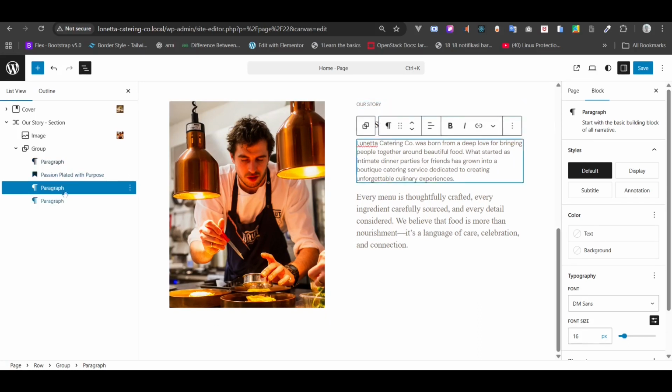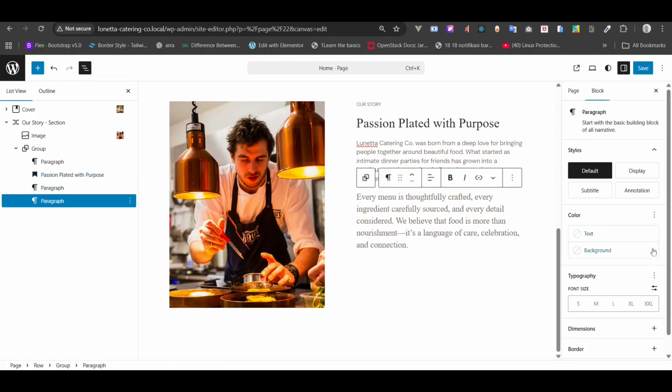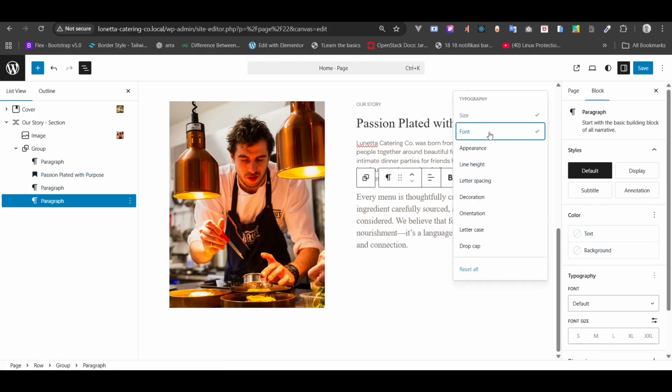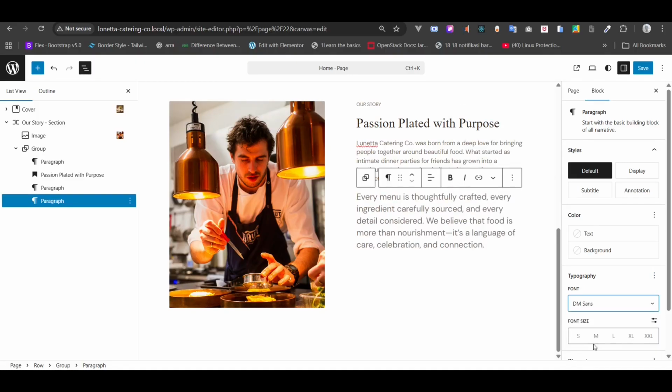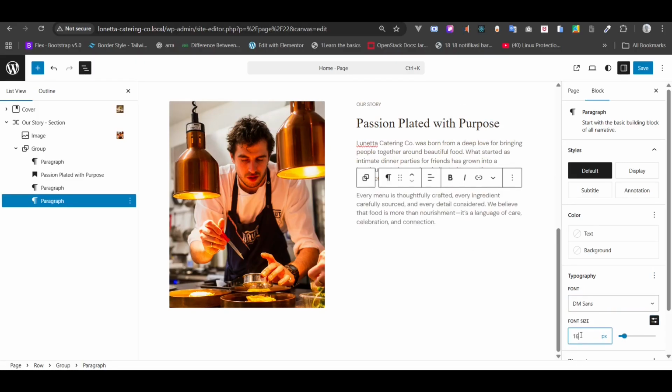And do the same for the next paragraph, because it's the same. DM Sans and 18 pixels on font size.